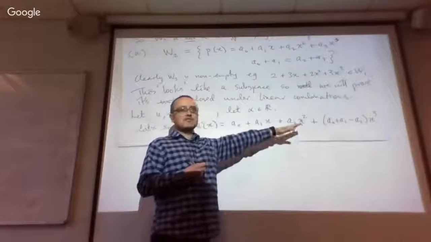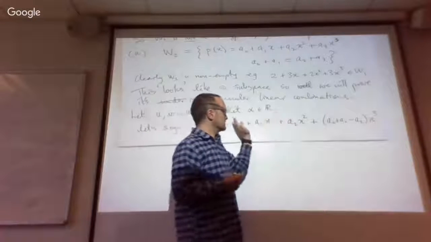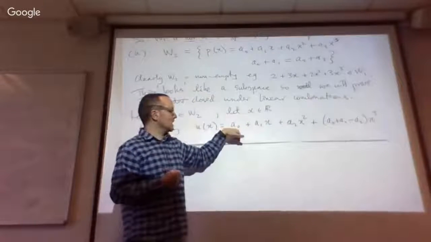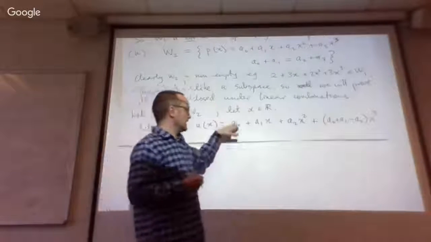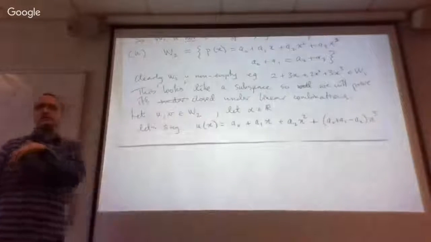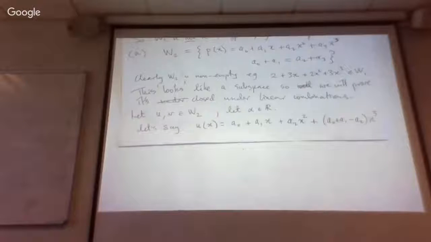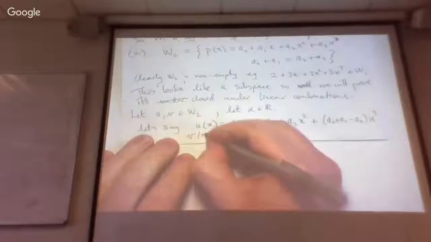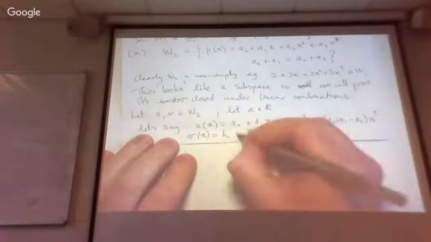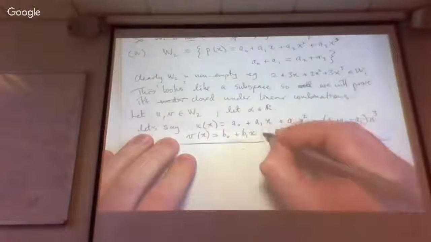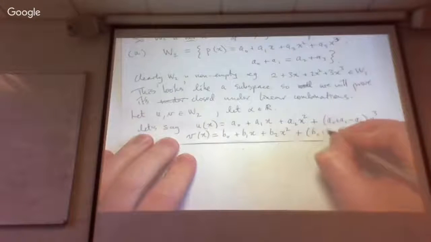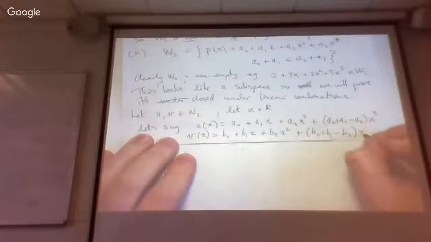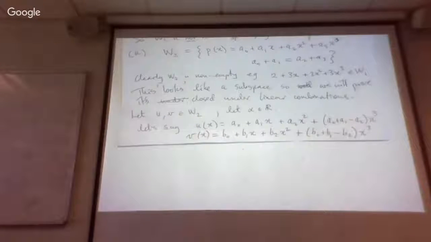Now, you may have chosen to make the three arbitrary ones, say, the last three, and put in a certain combination of them for the first one. So you can do that in any way. There are four different ways you could represent this, by making any one of the four coefficients equal to the combination of the other three. This seems the most natural way to represent it. So let v of x be another one of these. I'll use these for its coefficients. Again, it can have any first three coefficients it likes, but then the fourth coefficient has to be equal to this one. And we know it is because v is in the subset W2.